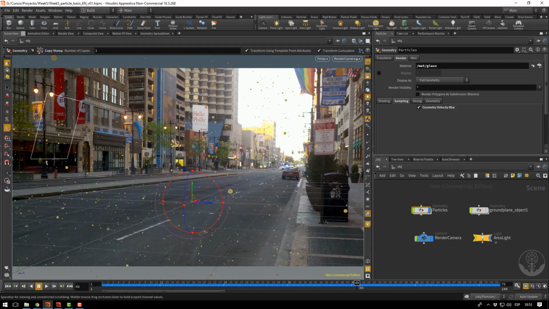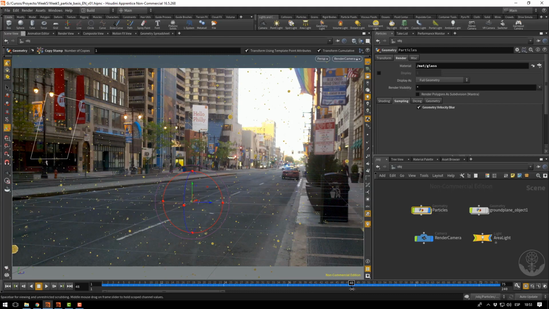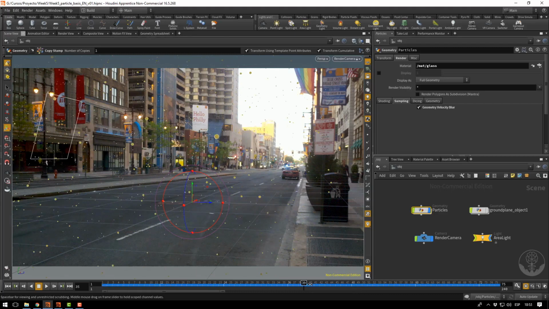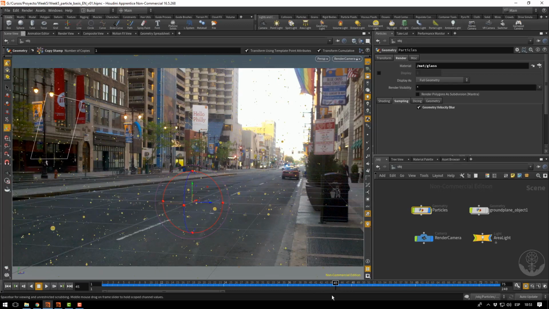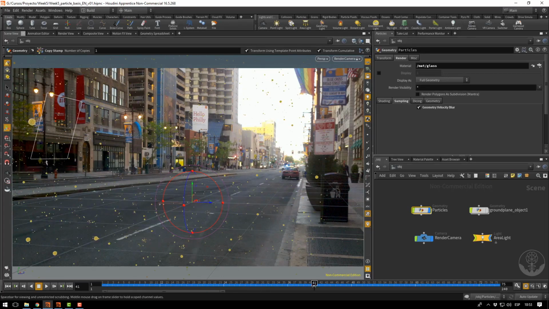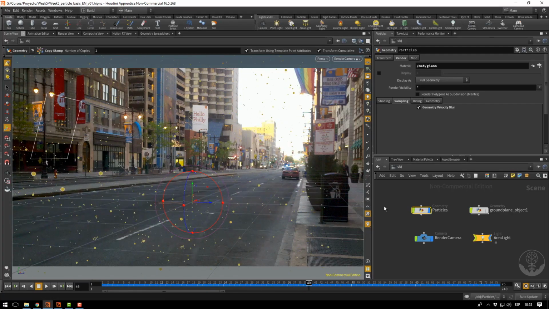You just want to start using your rain probably from here. So from frame 1 to 40 and 45, it's what we call a pre-roll. This is a part of the simulation that is not shown, you won't use, but you need it to be done, so as to start rendering from this instance.